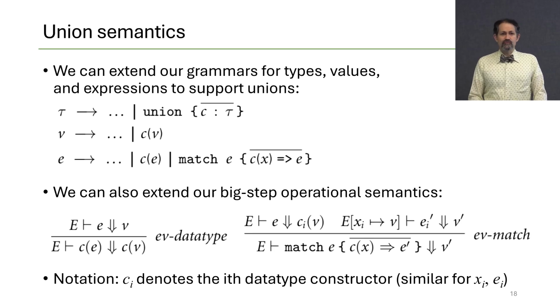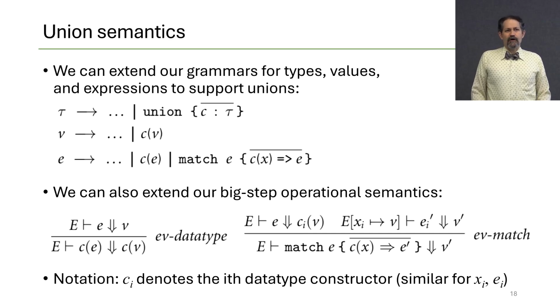The values are simply constructors with the value for the type that goes with that constructor. And then for expressions, we can create a union by naming a particular constructor and passing in an expression as the value for that constructor. And then we can have a match statement. We're going to use tagged unions in this case. So we'll have a match statement where we match an expression E, and then we have a bunch of branches for different constructors that bind the data to some variable X and then express some expression E that can use the data from the constructor, because X will be bound in E.